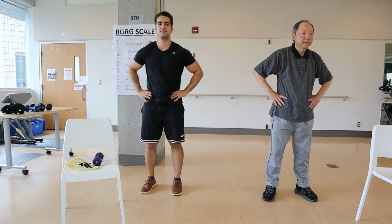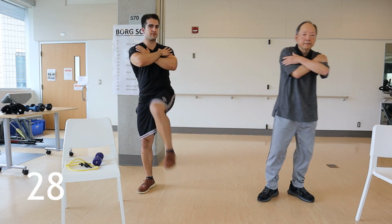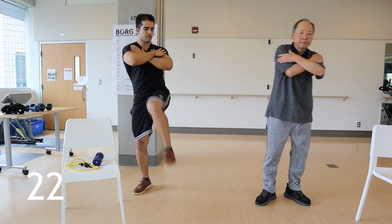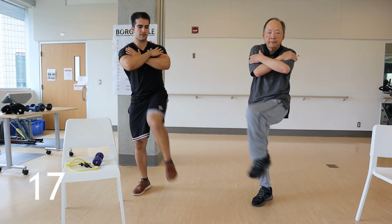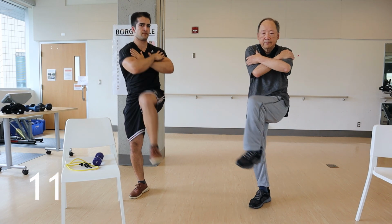Good. We're now going to transition to our elbow to knee exercise by crossing our arms on our chest, moving the opposite elbow to the opposite knee. Remember that we don't need to have our elbow and knee touch. We're going to prioritize the contraction feeling in our core. As you become more comfortable, you can start moving a little bit faster and bringing your elbow a little bit closer to the knee.